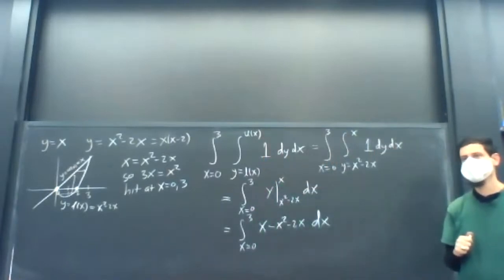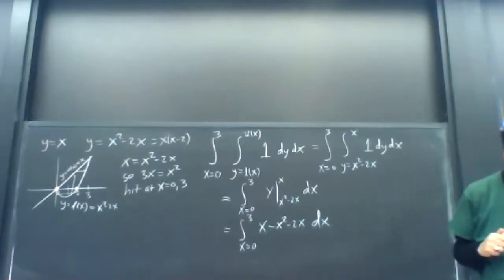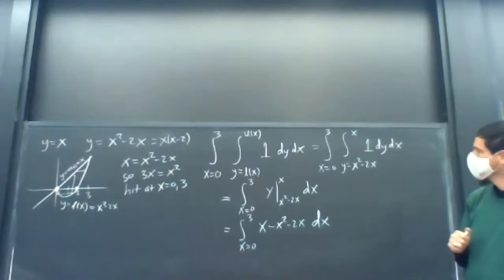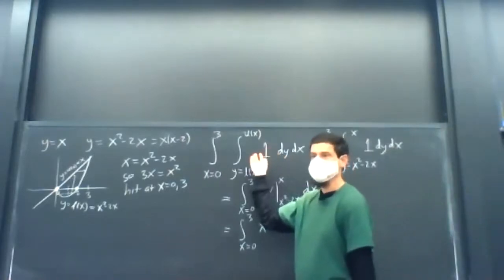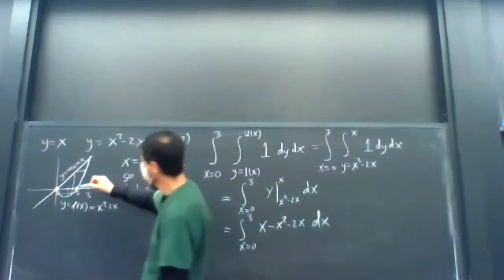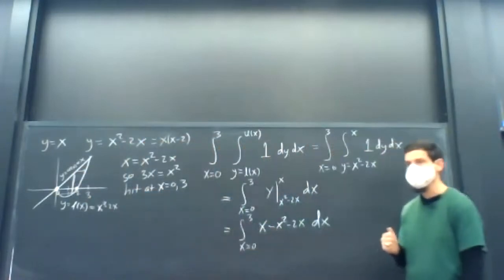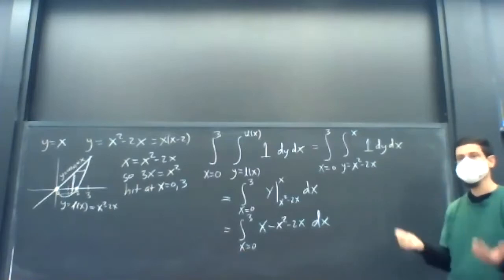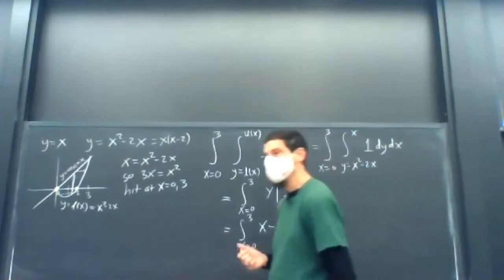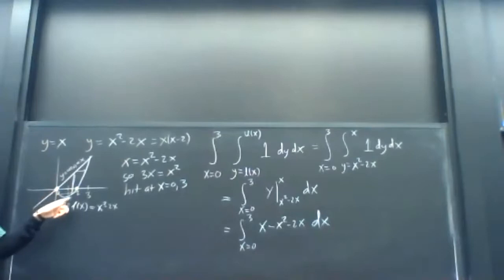Is that correct? Why is it 1 instead of the first to bottom? So I'm just integrating the function 1. That's the function I chose to integrate. If I integrate this function, this is basically going to be giving me these heights. If you want to find the area under the curve, one way is to integrate the function 1 over the entire area of the surface. One way to find the area of the surface is to just integrate the function 1 as your integrand over the region. I could do this as an x integral to find the area.